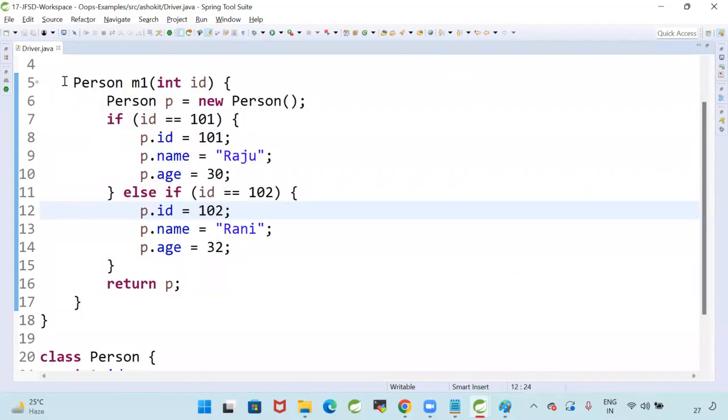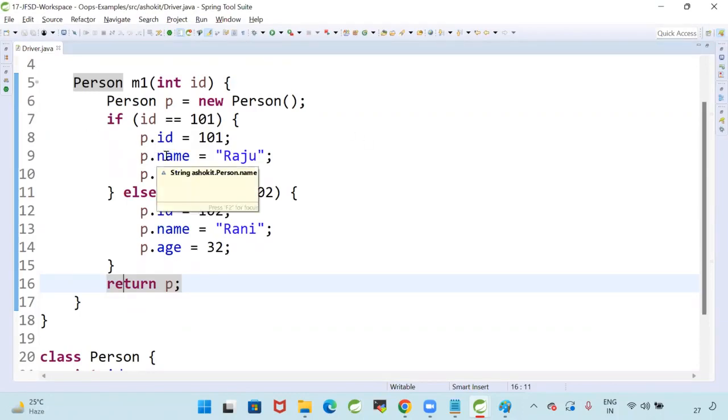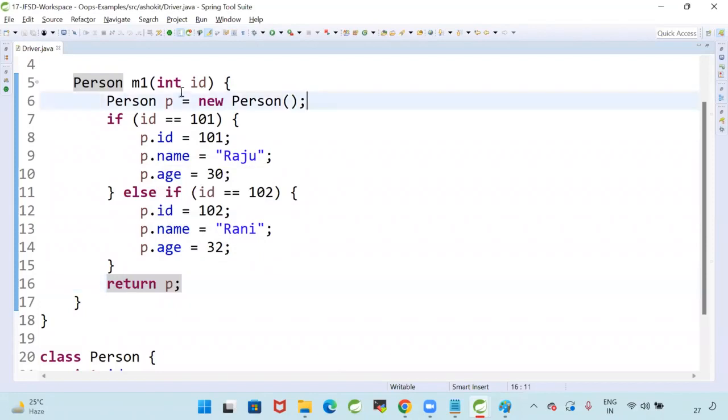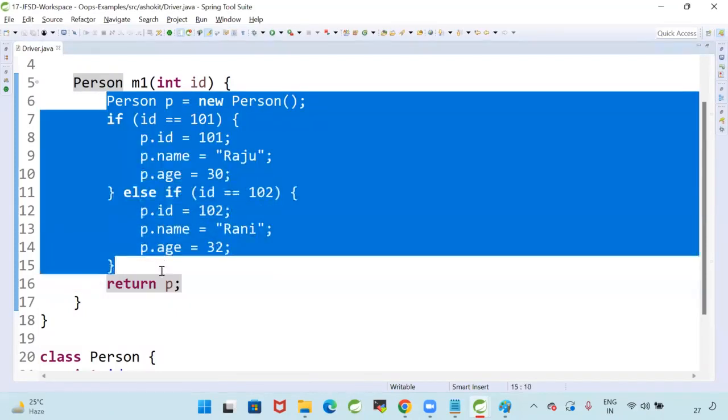Understood? After I write the code, it is easy, but when you try to do it for the first time, you are not getting the idea of what to write, what to do. So that analysis you need to improve. Now, this is the main logic, the logic implementation.